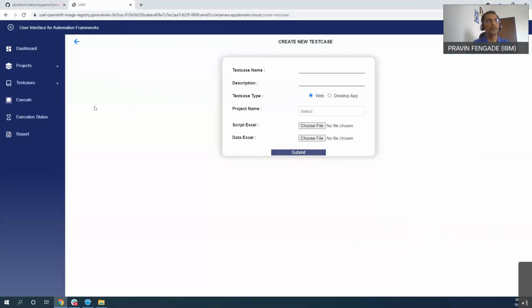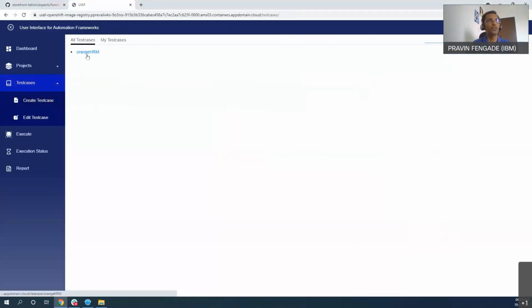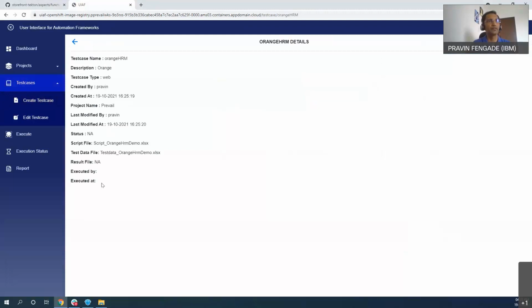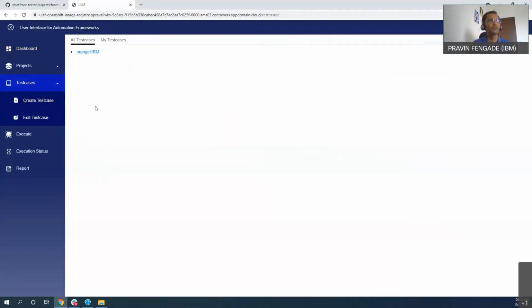So it says upload in progress successful. So now you see the test case is also generated and created. So now we are ready to execute it. Once I execute, basically, I select the project and which browser I want to execute. You remember when Bharat did the deployment, he deployed both Chrome as well as Firefox Docker images, right? So we have an option to run it on either browser. So I'm going to run it on Chrome browser.